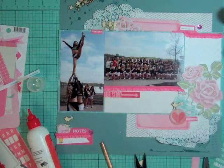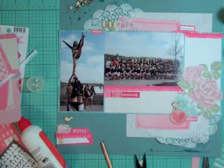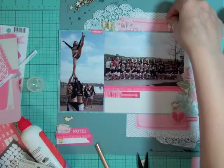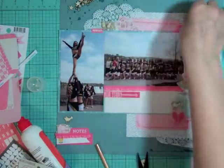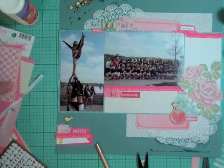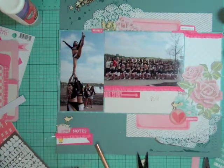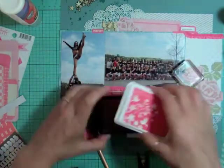And I had pulled one of those three-dimensional hearts, and I'm going to use that on this page. I've had that forever. I believe it's an Amy Tangerine American Craft embellishment. So I'm just kind of moving those little potty girls around the page before I decide where I'm going to put it. I just can't seem to make up my mind where I'm going to put them.